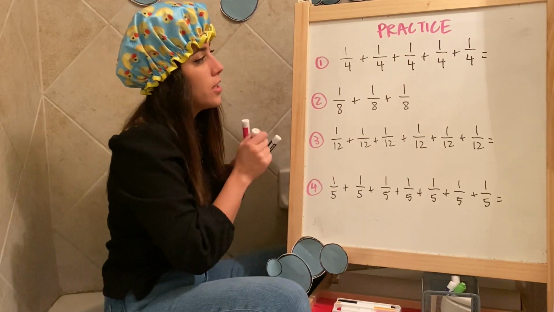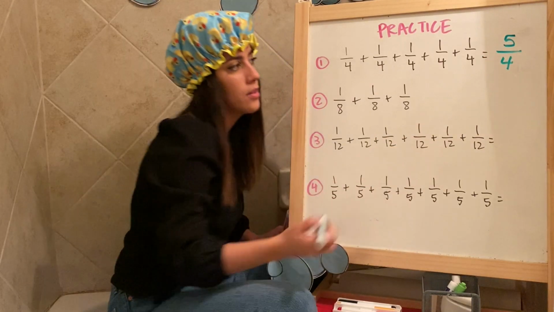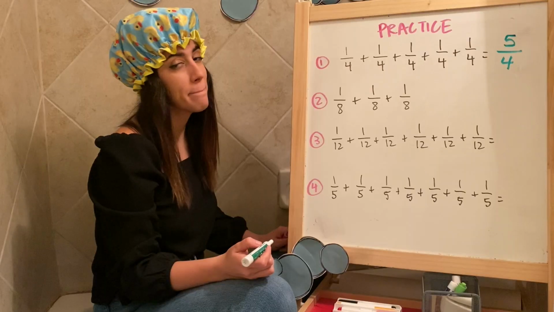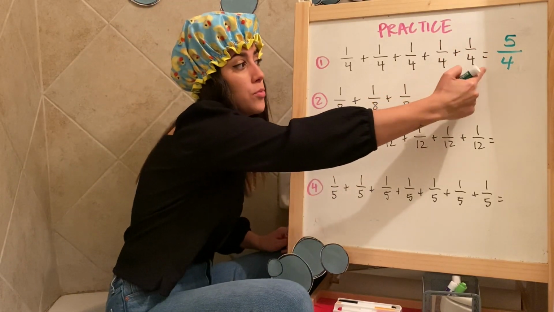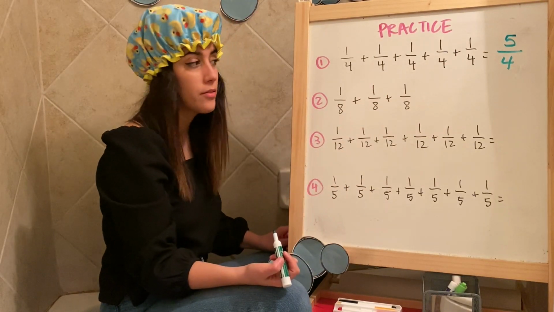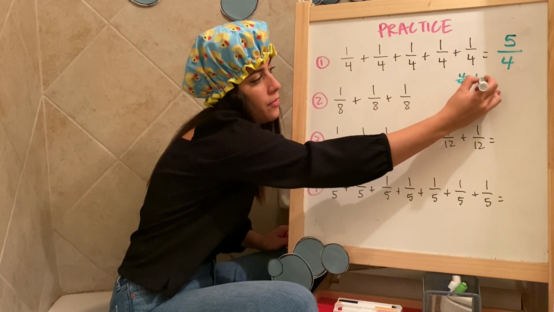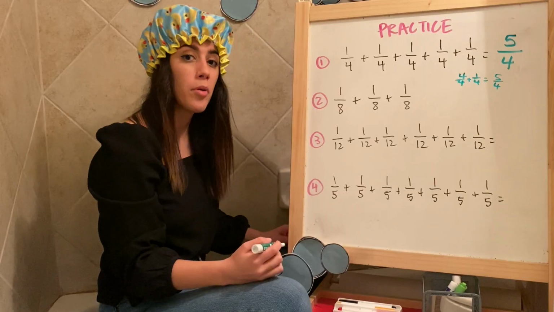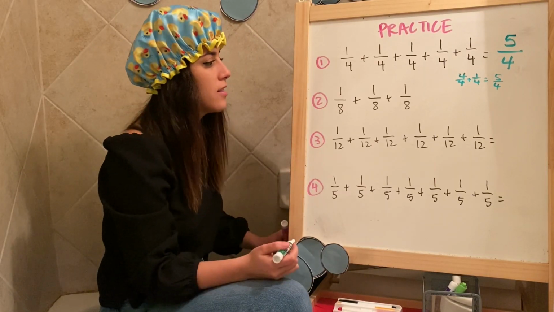Okay, so my answer here would be 5/4. Is that proper or improper? Improper, right? The numerator is more than the denominator. It is passing a whole number, right? Because a whole number would be 4 out of 4 and it went 1 above. So now we have 5/4. It is an improper fraction. Okay, hopefully you answered that. If not, that's okay. We're just practicing.